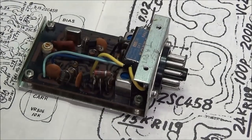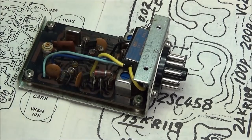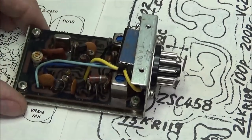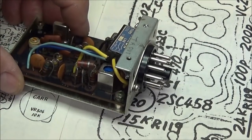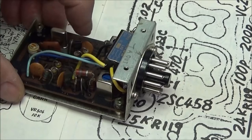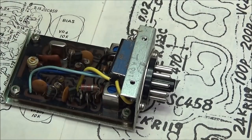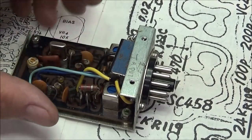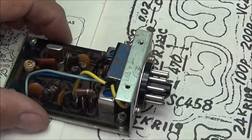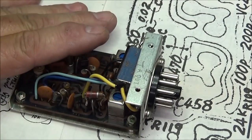So here's the inside of the oscillator. We put some light down here on it, but you can see it. You can see that's all crystal. And right beside it is a 2SC458 transistor. And that transistor in the unit that's in the radio now had gone kaput, no longer worked. So I replaced that, put the unit back in.